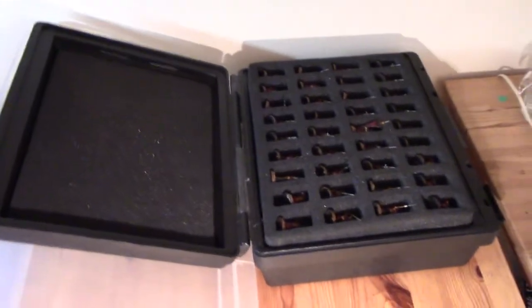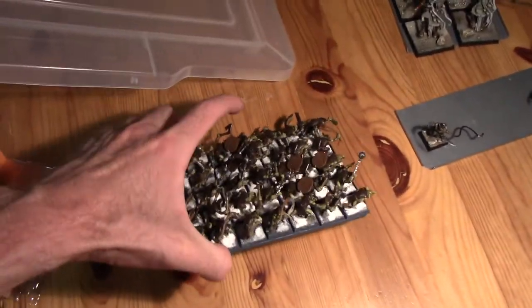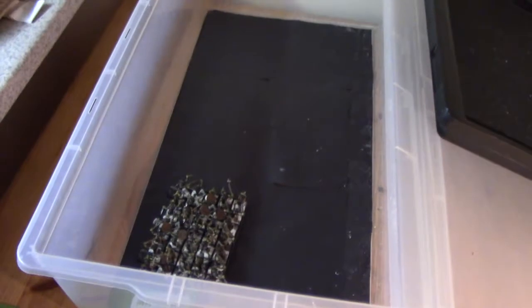But it's really not suitable at all for 9th Age unless you're traveling by plane. That's a different story. But what I found was the most convenient is just a simple box like this, and then your models, you're going to magnetize them so they're on the tray, okay? And then the tray travels like this. There you go. Trays like that. And you're going to transport this box. So we're going to put that away because we don't need it.